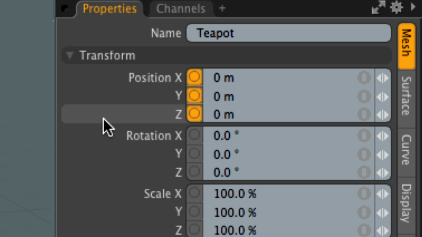Now, we need to tell the computer that the current position of our teapot is a keyframe, right? A storytelling, crucial moment for our animation. Now, there's a number of different ways that we can generate a keyframe in the system itself. Let me introduce a couple ways for you real fast. The easiest way is to go to these little dots and just click on them, like that. Those little dots create a keyframe. So if those little radio buttons are filled in with red, we've just captured that value and stored it into a keyframe.